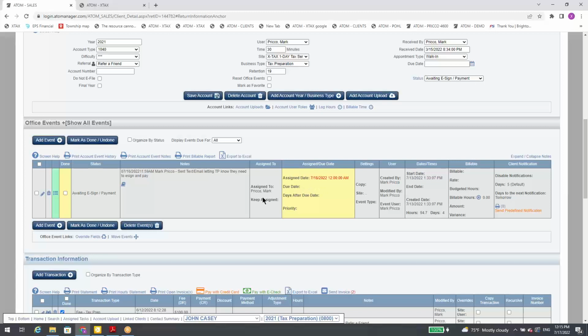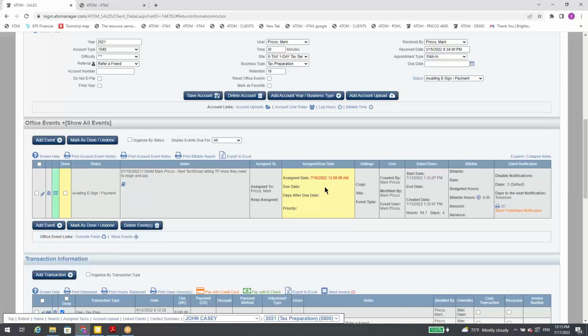The reason we did this is a lot of times I'll assign tasks to myself as follow-up reminders, but then if the client calls in and wants to get information to me, the receptionist takes the note right here. They can say, oh, it's already assigned to Mark. Well, they weren't paying attention that it was a future date. And so they were thinking that it was assigned to me, so I would see it right then, but I actually wasn't going to see it until that date actually arrives.